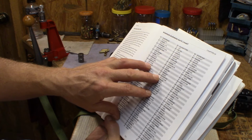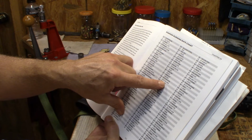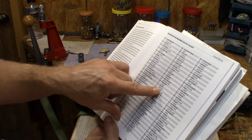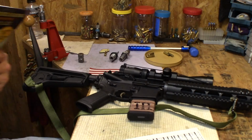Some people, these other ones are in the load data as well. Accurate 57, 54, 44, or Accurate 1680. I've even used the 4198. I love that powder for a lot of things.